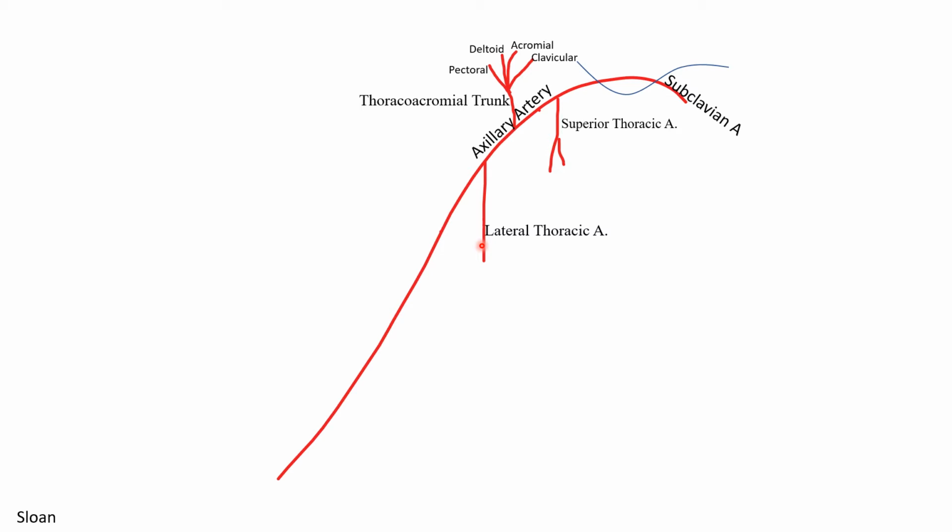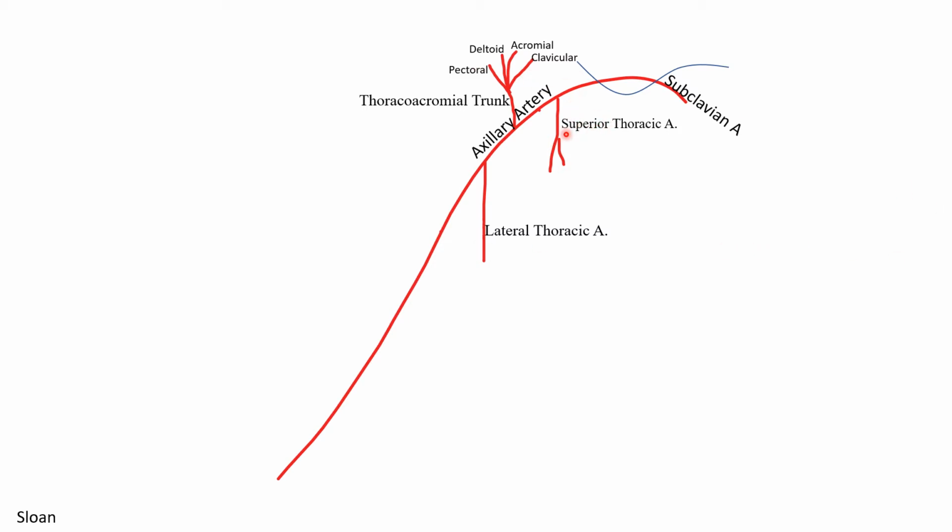So just practice drawing this out. We're going through it on the PowerPoint and digitally, but if you will physically draw this out and practice writing out your branches and see what you're remembering and what you may not be remembering, that will really help you with these branches on the arteries.